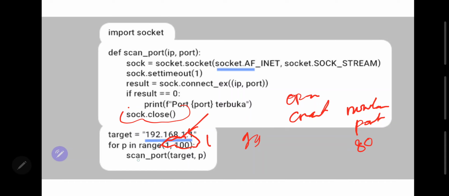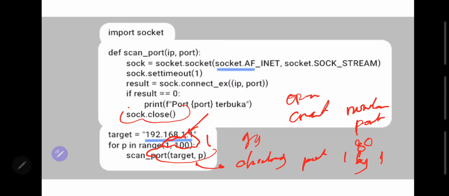And scan_port(target, p) checks every port one by one, checking ports one by one.